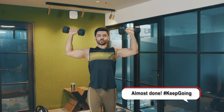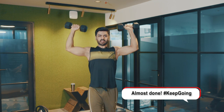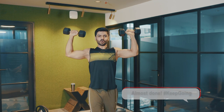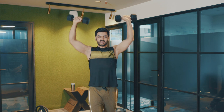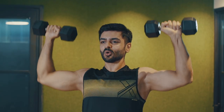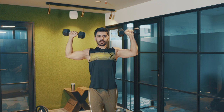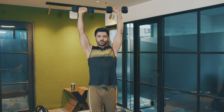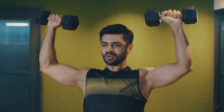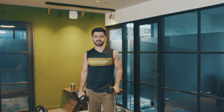One, two, three, four, and seven. Come on, guys, keep pushing. One, two, three, four, and eight. Last two, hang in there. One, two, three, four, and up. And last one, two, three, four, and push. Hold it, and slowly lower back down. So you're gonna rest for about 60 seconds and get along with the second set of this exercise.